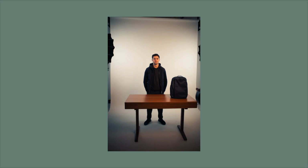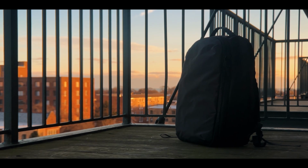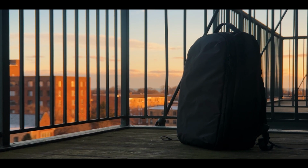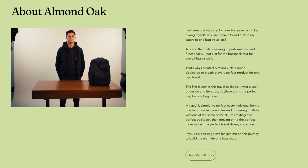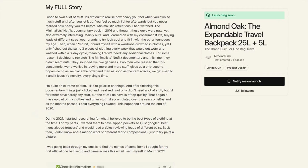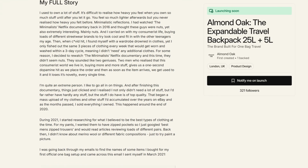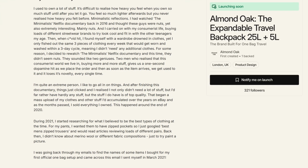This is Dylan. Dylan created the Expandable Travel Backpack and Almond Oak to cater directly to one-bag travelers. The backpack is the first offering in his new line of one-bag travel products, and he's been designing and perfecting it for the past 12 months. Next, he'll focus on a travel jacket, then travel shoes, and so on and so on. He calls it the journey to build the ultimate one-bag setup. Honestly, you should check out his story on Kickstarter or on the Almond Oak website because he has some really detailed info on how he got into the one-bag travel world.